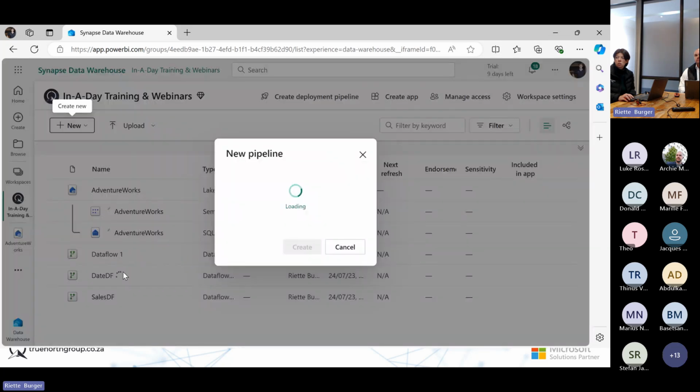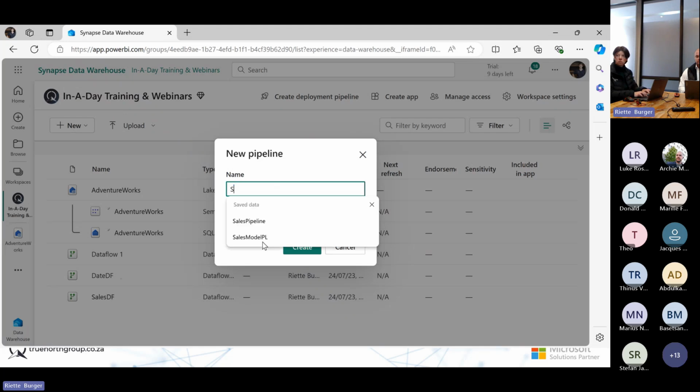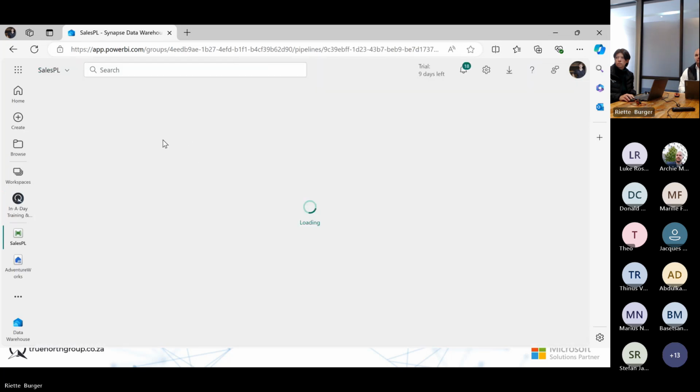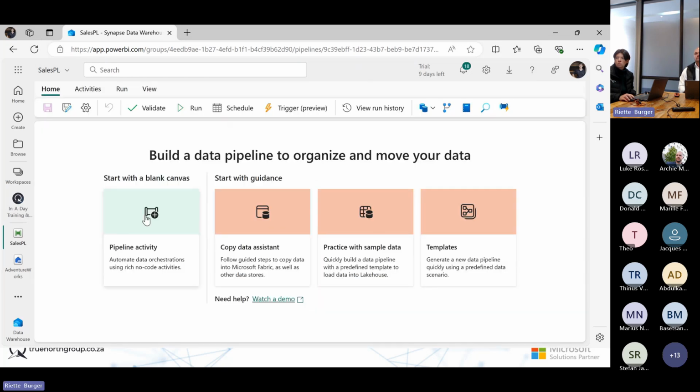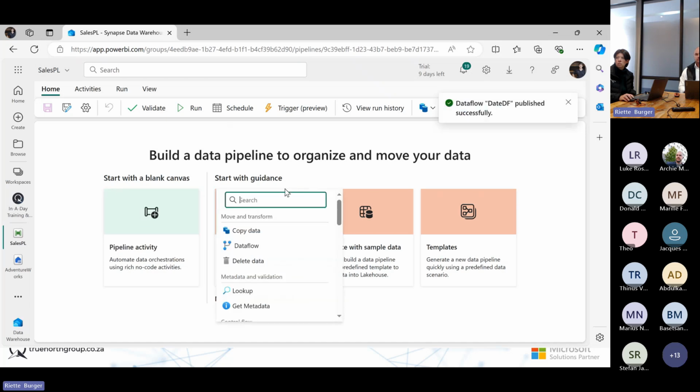I'm going to use these data flows in my pipeline. So I'm just going to call it sales pipeline. Add a pipeline activity.